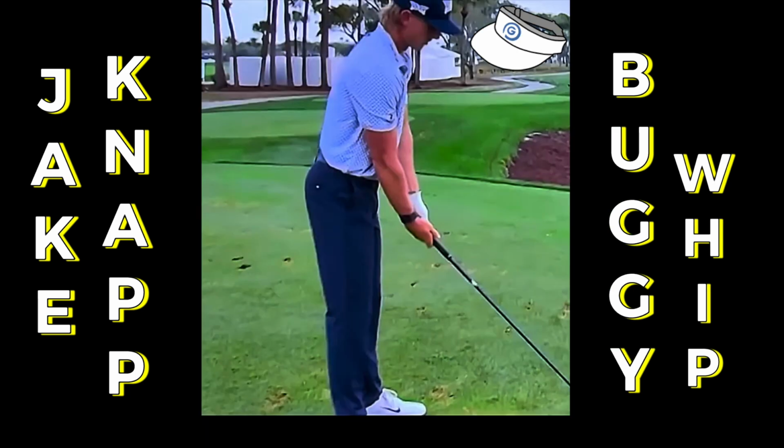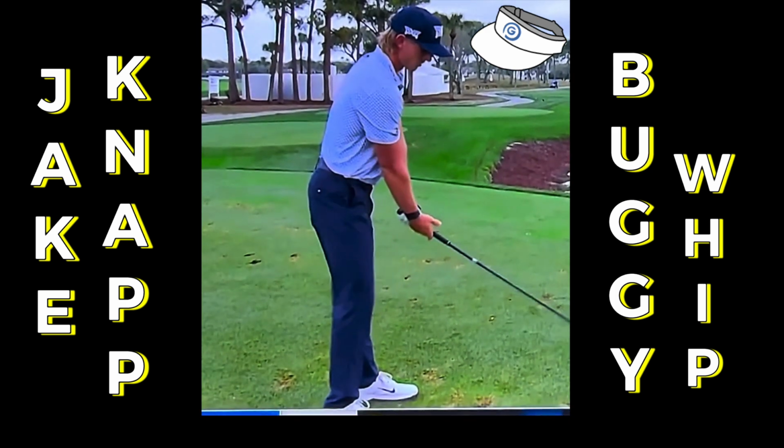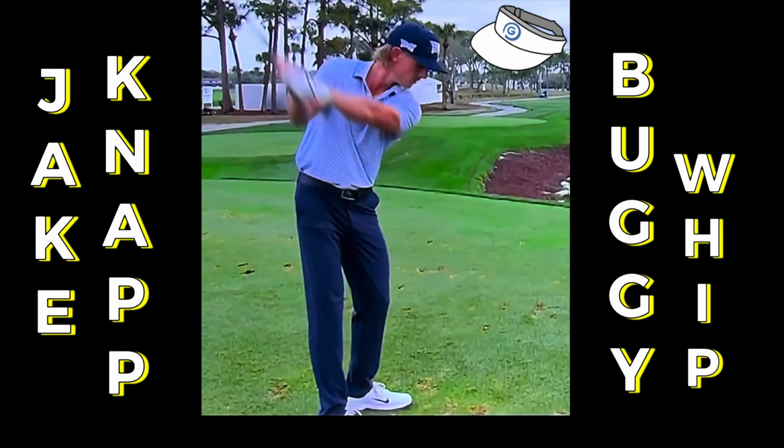All right, so we got our guy Jake Knapp back at it. One or two shots off the lead here. He's got 3 holes left starting on this Monday. And I just wanted to point out to you, you look at this pre-shot routine, okay?